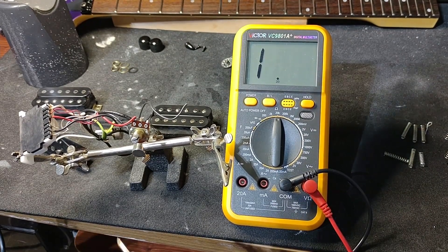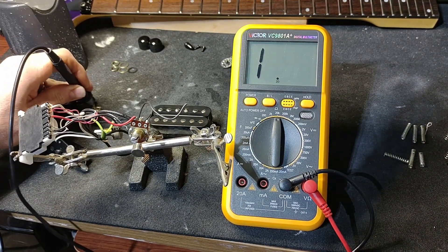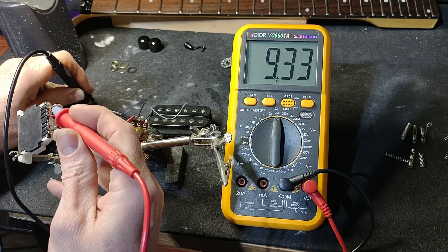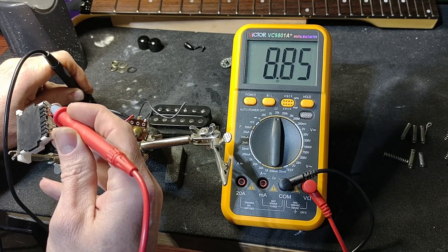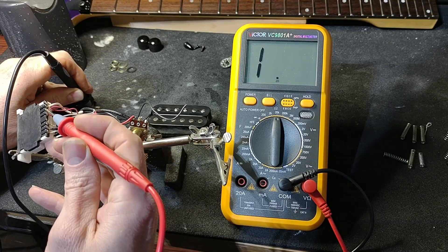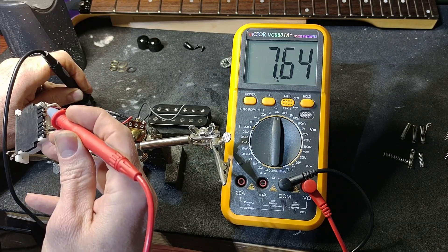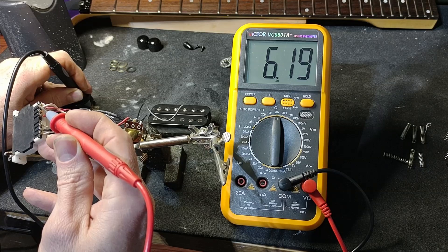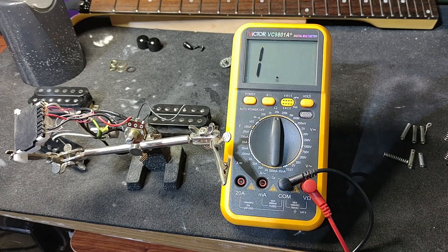I'm nothing without being thorough, so what I'm going to do now is put one of these points to ground — basically making a ground connection — and then I can test each one of these things to make sure the pickups are working. Just check the terminal: this humbucker is at about 8.8, the middle pickup is about 6.2, and the next pickup is about 8.6. So each pickup is rated about 8.8 and 8.6 — that's all we know, but at least all of the components are actually working.